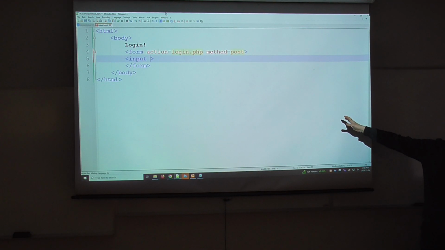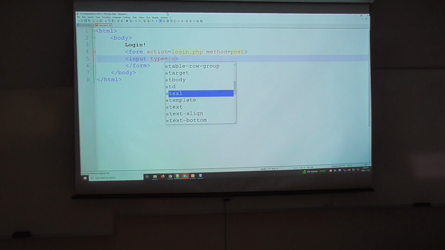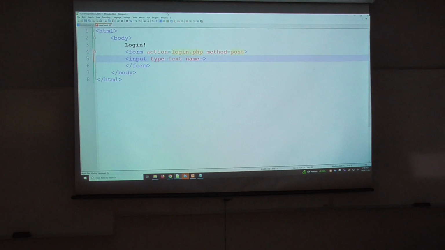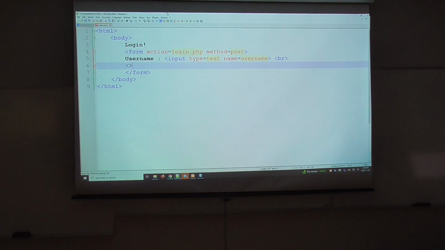Here we go. All right. So input type is text. Name is username. We'll put a little username right there. Break, because I'm not doing it properly.